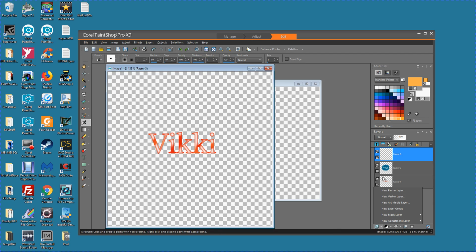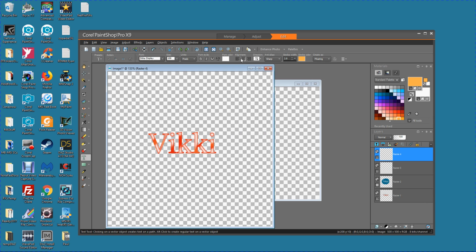We'll do one more raster layer. Okay. And we'll go back to the text tool. The difference between floating and vector. Vector is sharper. You can expand a vector a great deal without it compromising the quality. Okay, when I do click, now I've got it in a box, and if you look over here it says vector 1. Okay, this can be moved.